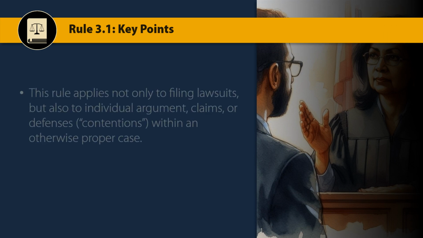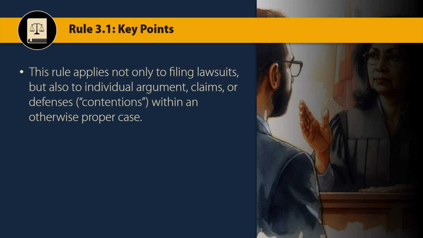First, this rule applies not only to filing lawsuits themselves, but also to an individual argument or to claims and defenses, which it calls contentions, within an otherwise proper case. So most law students have heard of frivolous or vexatious litigation, but notice here that the rule covers more than just bringing bogus lawsuits. It also prohibits raising a frivolous defense or making frivolous claims or arguments within an otherwise legitimate case. So you could have a valid case or position in the litigation overall, but still violate this rule by raising that one extra argument that is simply unsupportable.